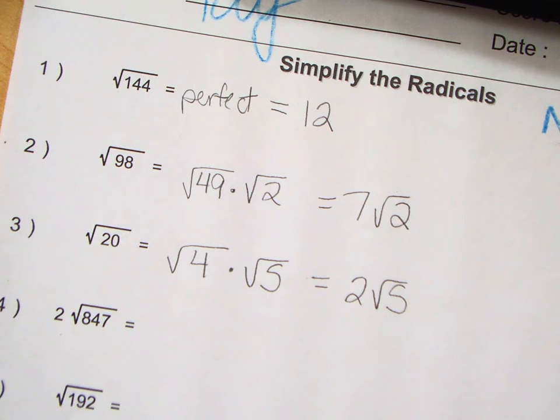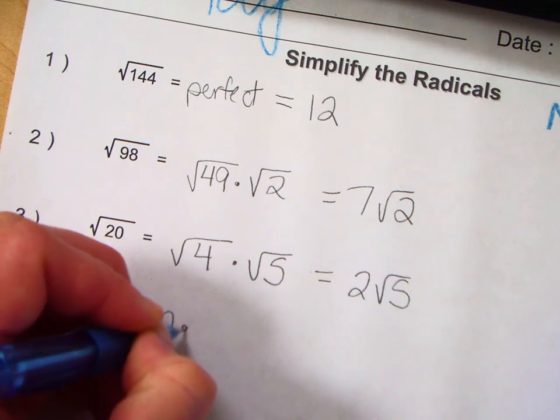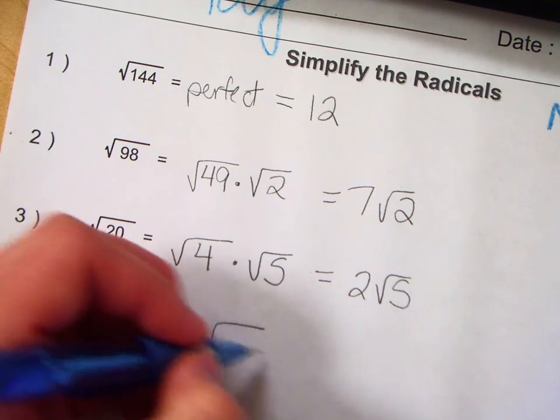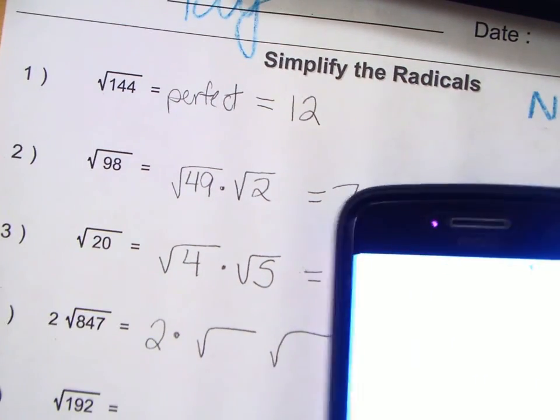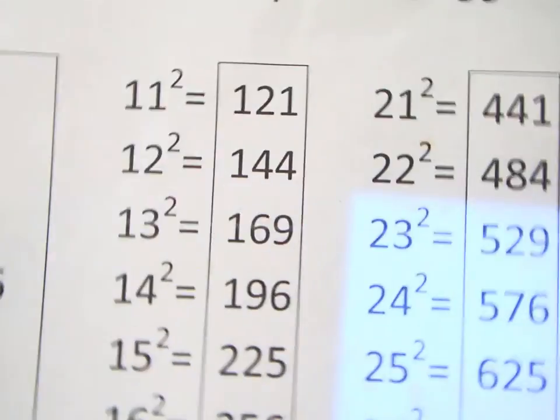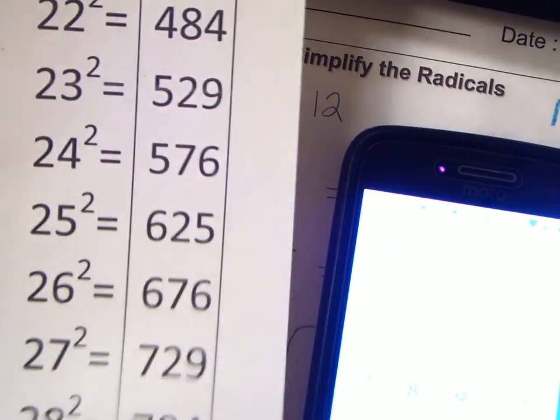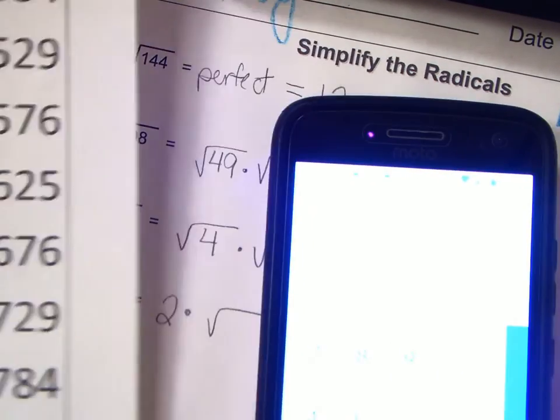I'm pulling my calculator up so you can see how this is going to work. And you can just use a basic calculator on this. You don't have to have one of the fancy ones. This, by the way, will be a concept on your final, so understanding it now is pretty important. So the first thing we're going to do is carry over that 2, and we're going to split up that 847 into its perfect square and the number that goes into it. So if I have 847, I'll start around 576.